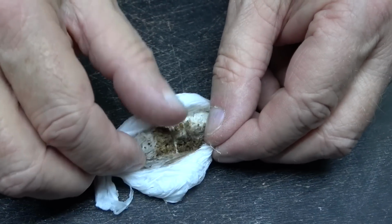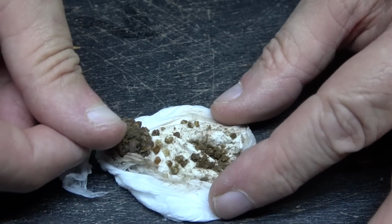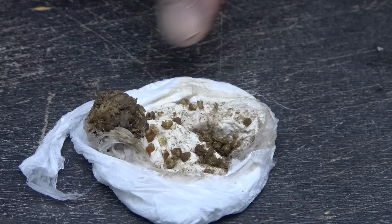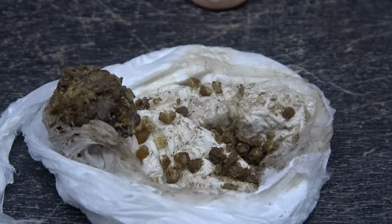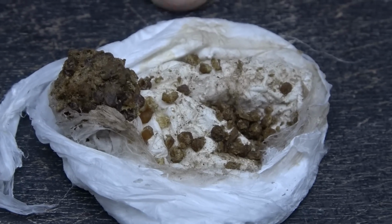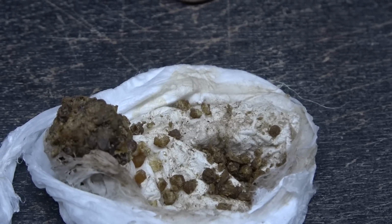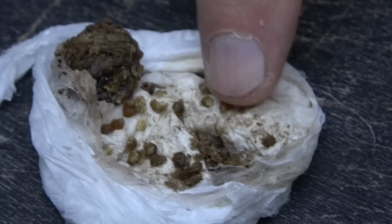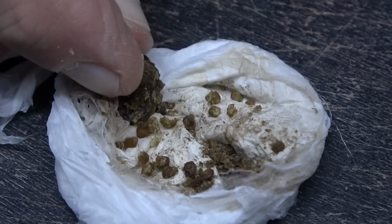Oh no, look at that. As you can see there, these are all dried out again. Now this is exactly the same scenario we had with the Avic. Exactly the same. So they've dropped their egg cases really, really early, within a month of pairing. And as you can see, this looked like it was all infertile as well. Very, very interesting. This is literally just a solid lump.